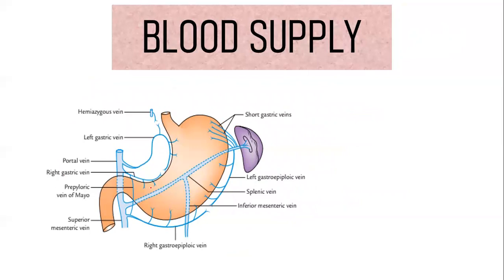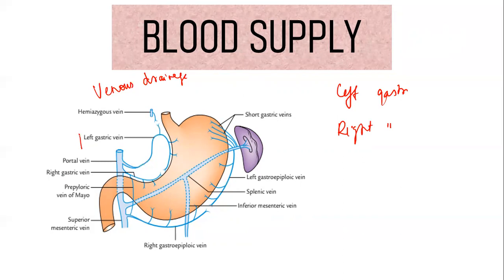Now, whenever we talk about blood supply, we have to talk about arterial supply as well as venous drainage. Right, it is going to come under the same names, the left gastric vein, like it is going to take the names of the arteries. Left gastric artery is left gastric vein, right gastric artery is right gastric vein, then gastroepiploic veins, then you have got the short gastric veins.